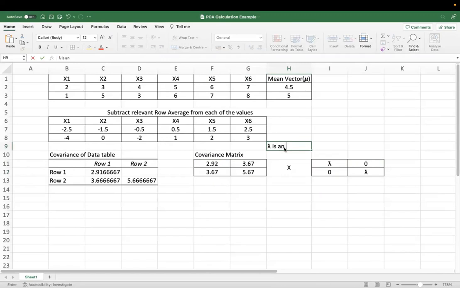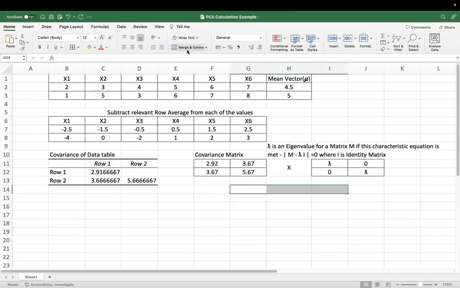Lambda is an eigenvalue for a matrix; the characteristic equation is the determinant of M minus lambda into I is equal to 0. I is the identity. So if you multiply, 2.92 minus lambda into 5.67 minus lambda, minus 3.67 into 3.67 is equal to 0.